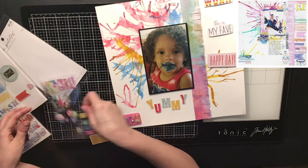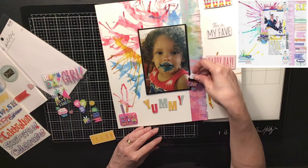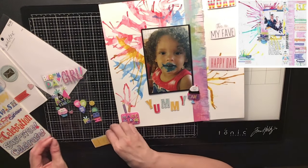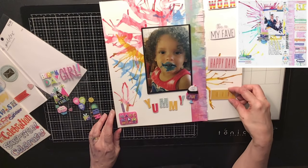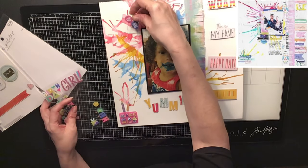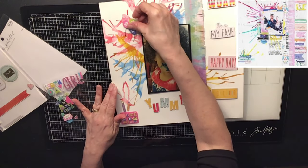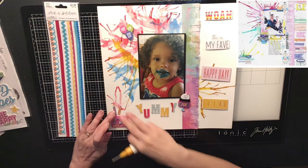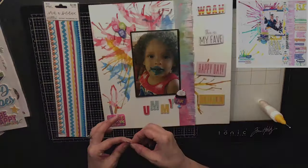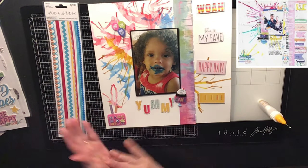And then I had this that was from Paper Studio — I got this at Hobby Lobby. One says Eat Cake, they're like three-dimensional stickers, and one says Make-A-Wish with the candles. And then I came in with that one that says Let It Shine, and then this one with the balloons with different sayings on them. I thought this was super cute and all the colors were so vibrant — they went perfectly with the photo and the background. So I'm glad I was able to find this stuff in my stash.